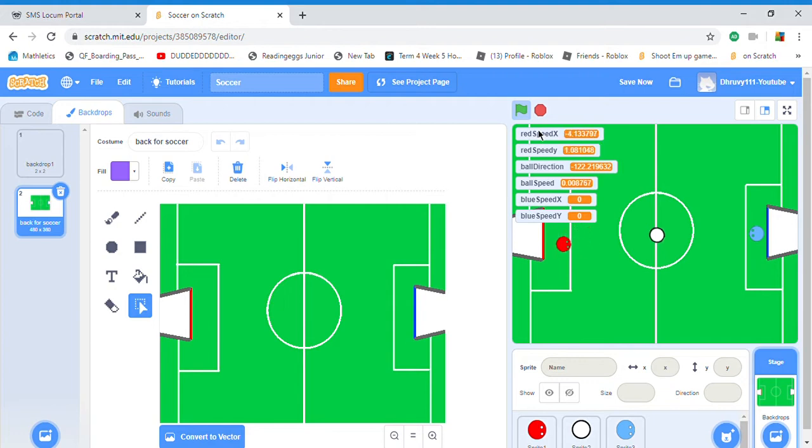You can see that the red starts with the red and the blue starts with the blue. You can see the ball stands out very well, to be honest, and it's a really nice ball. Before we get into anything, today we're going to quickly make the characters look a bit nice.